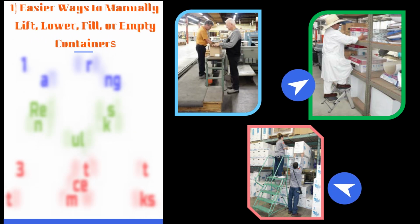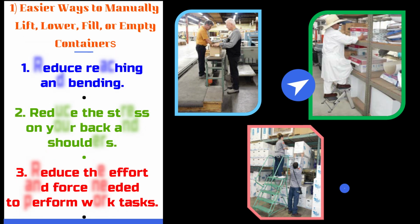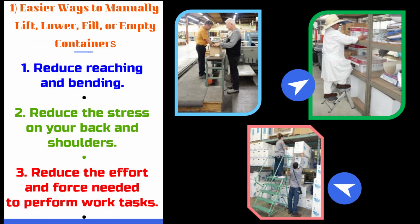Here we can see stacking things, especially in the stores, where the ladders should be of appropriate height, or the work we are doing should be in our power zone most of the time, so that it reduces the strain. Here we can see that a person lifting the load above his head always strains his back more. So the probability of straining the back muscles and getting injured is high.